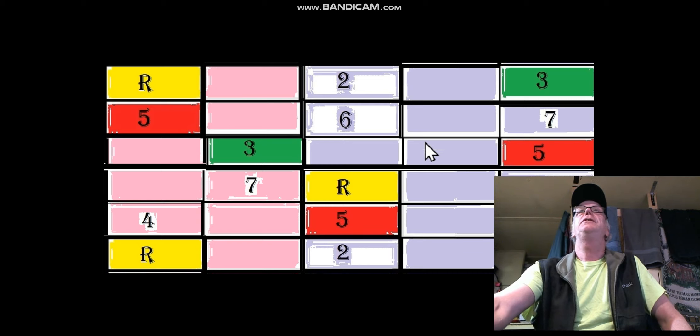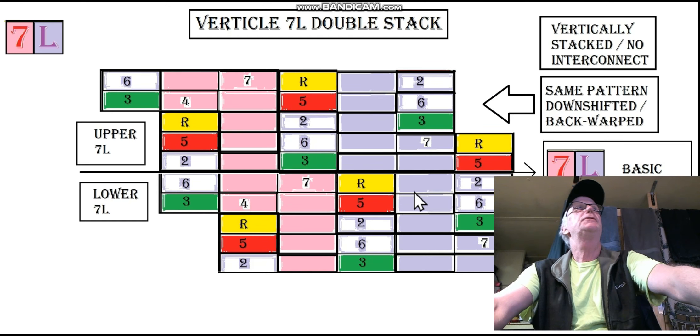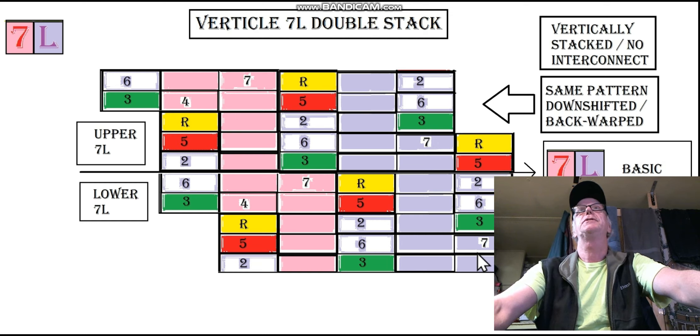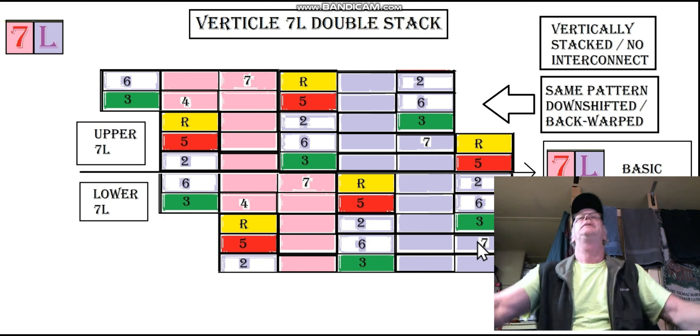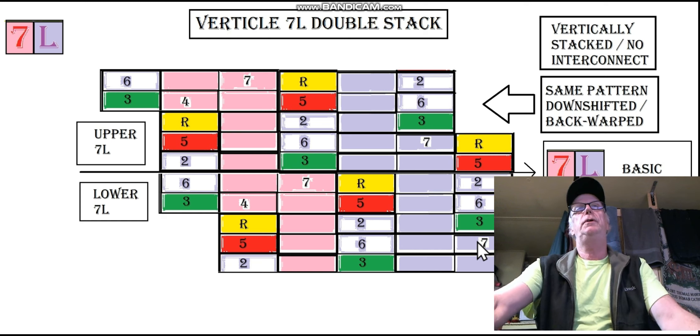That's what we'd be looking at once we went from that original 10-string diagram down to here. You could see — what were these colors? Why are they a strange shape, where were they, and what were they doing? Here's the original diagram. We can see what they were doing: we had a seven here and another seven here, we had an L here and another L here — just sevens going up and Ls going down.